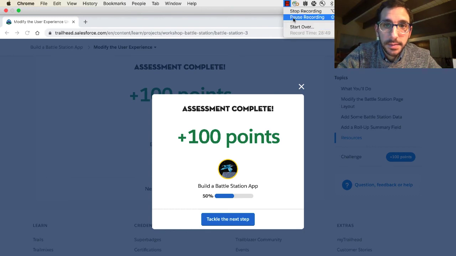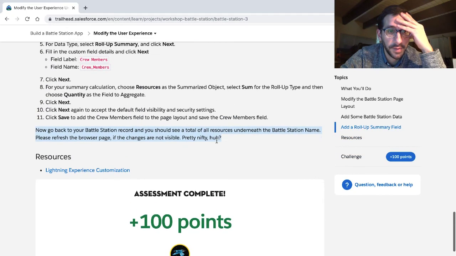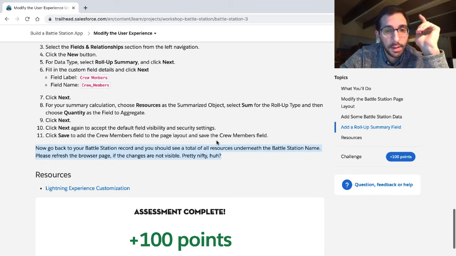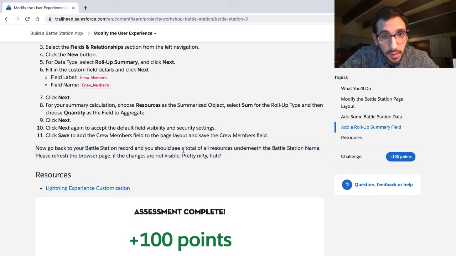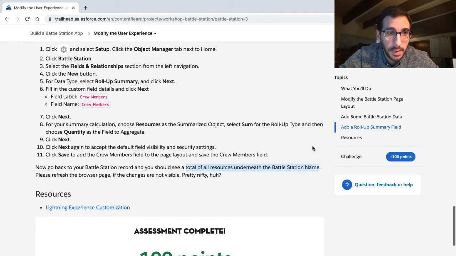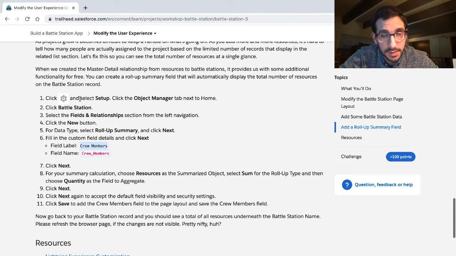Talk to you later. So you thought we were finished. This is what messed me up. You should see the total of all resources underneath the battle station name. What we labeled that was crew members, which makes sense because resources are people.